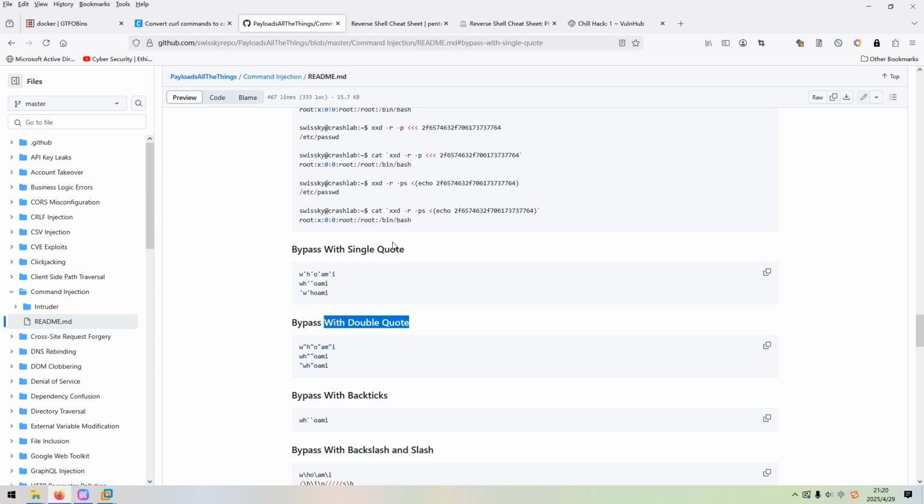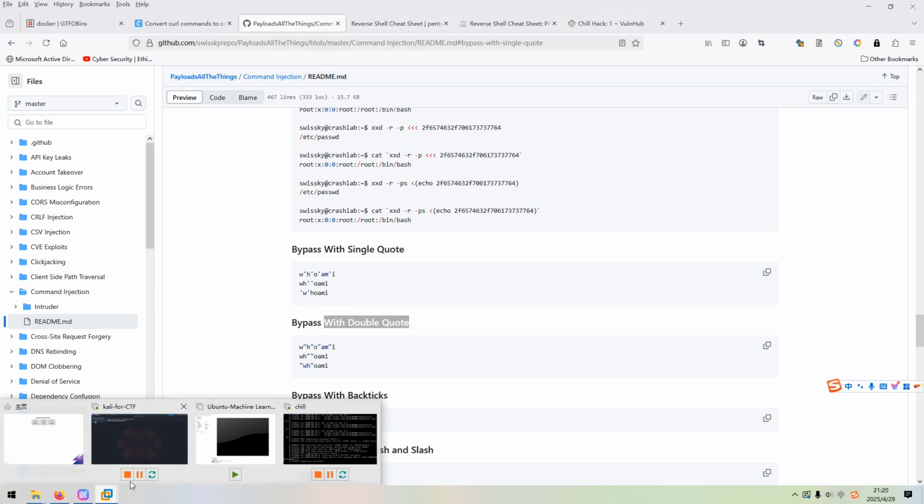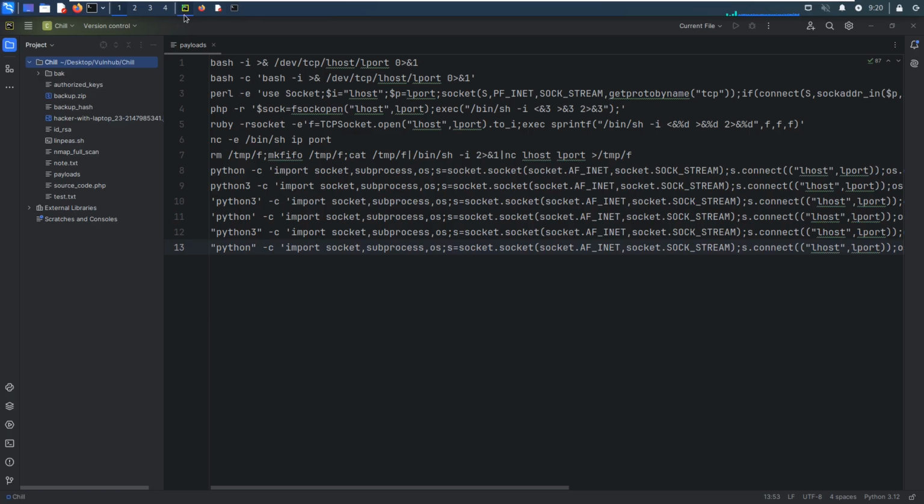But in this video, I'm going to show you how to use Python to automate this process. I've already made a copy of the major reverse shell commands. Okay, let's go back to Kali Linux. As you can see over here, several different reverse shell commands. In a real engagement, maybe we need to put in more, but for simplicity, I just put several major or common reverse shell commands that I use a lot.